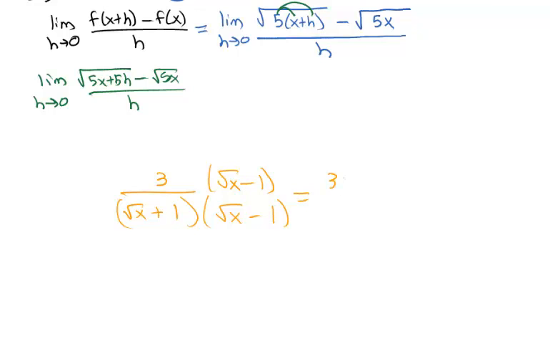And that was nice because in the denominator, multiplying conjugates, the middle terms would subtract out to 0. We would have a positive square root of x and a negative square root of x, and they would subtract out to 0. So really, we only have to multiply square root of x times square root of x, which is x, and 1 times negative 1, which was negative 1. And the square roots are now gone out of the denominator because we did not want the square roots in the denominator.